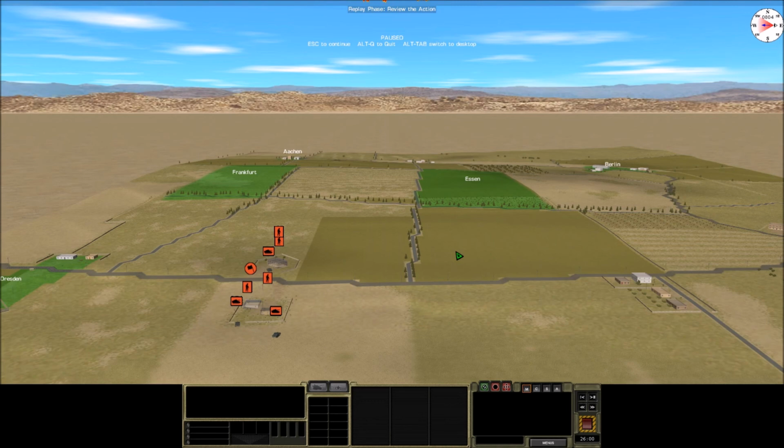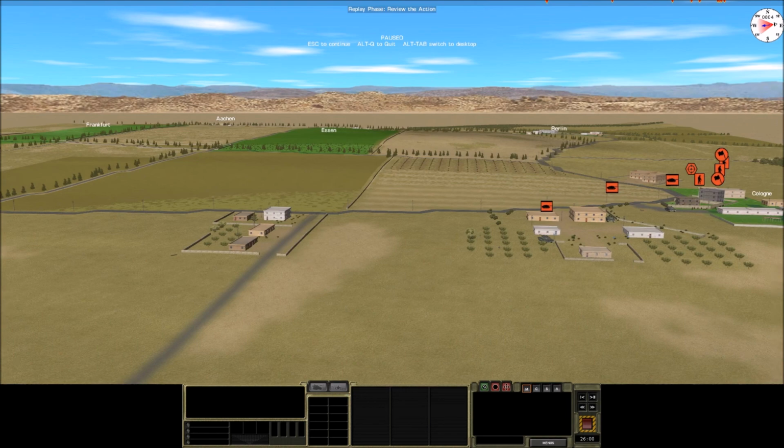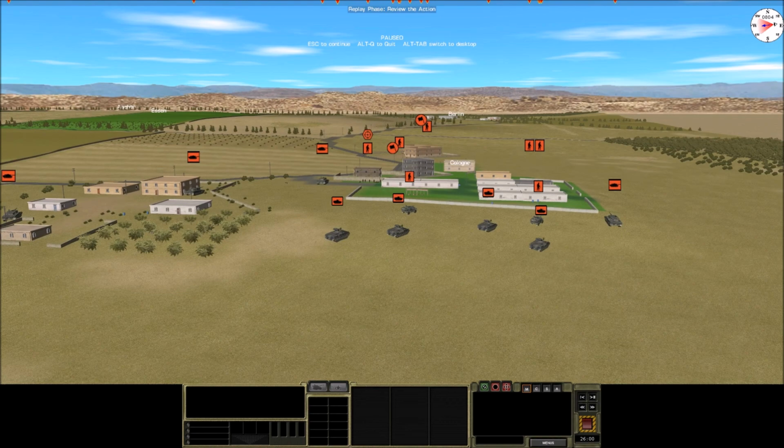Alright, howdy folks. Captain Miller isn't around, so what I'm going to do is just play the turn here, and I'm going to explain to you what my plan is for this battle, now that he can't hear what I'm saying. Alright, let's see.